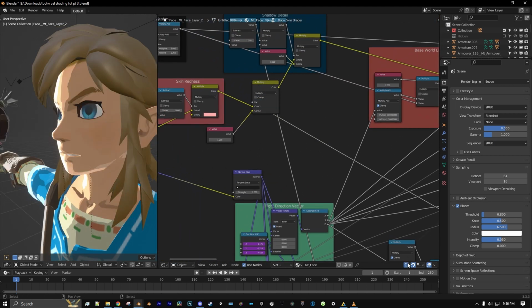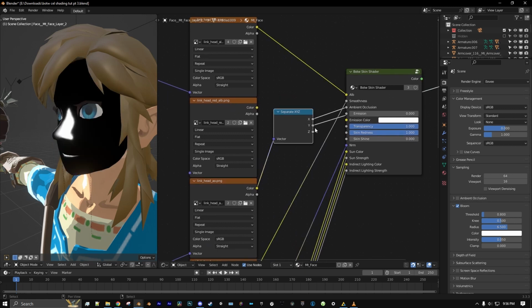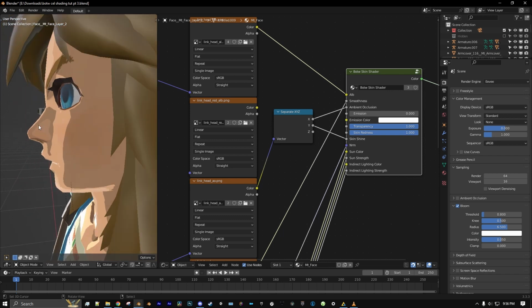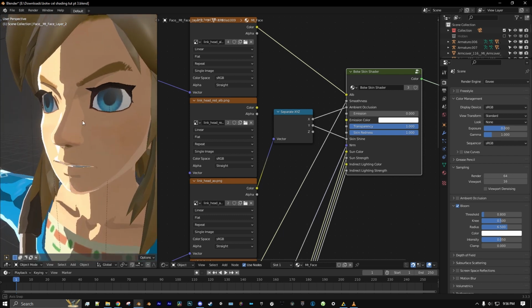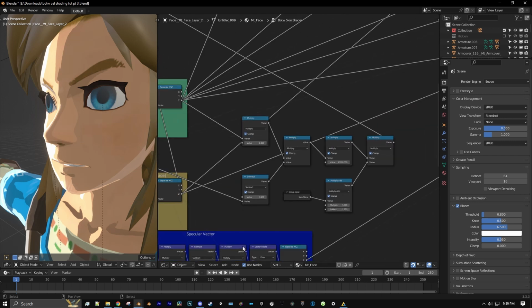And now we'll back out of our node group. And we will take the Y output of the separate XYZ and plug that into the skin shine. Now you can see we have our skin shine on the nose here. And now let's just put our node setup into a frame.